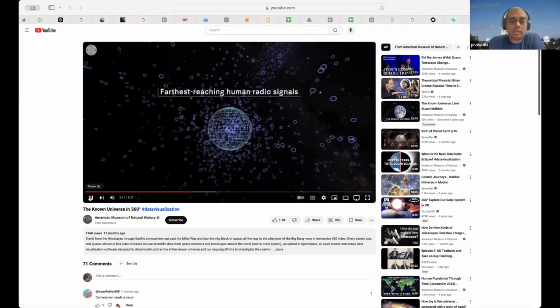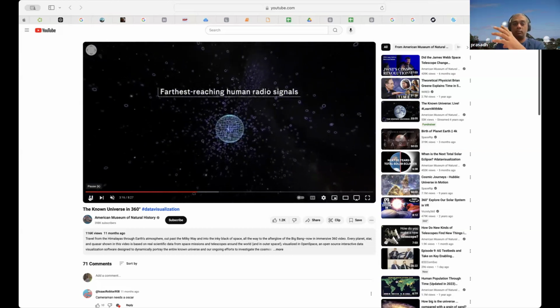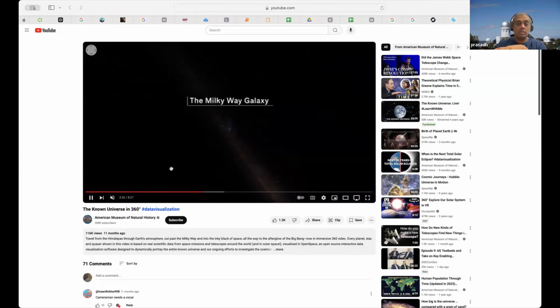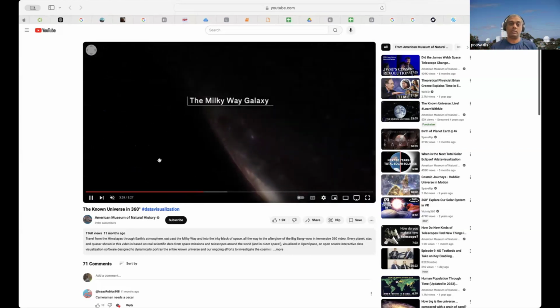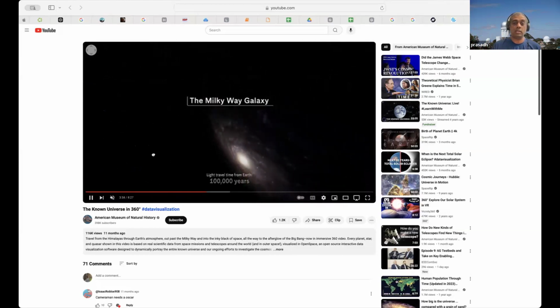And if you go to the next level, you will see the structure of our Milky Way. Let me fast forward this a little bit. Now this is our Milky Way, right? So we are only one particular location. When you go to the scale of the Milky Way, the light travel time is around 100,000 years. Now you can see even light years become a large number at the scale of the Milky Way, right? When you try to measure the distances towards the edge of the Milky Way, it's around 100,000 light years, right?